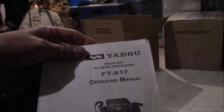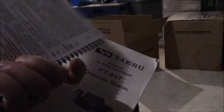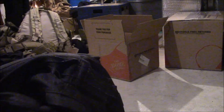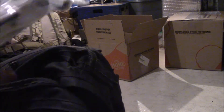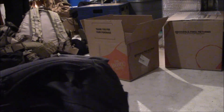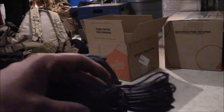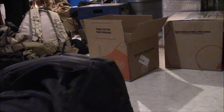In the inside pocket I've got the manual for the Yaesu because this thing has a ton of options and settings. Then I've got a waterproof manual also. Then I've got some redundancy — this came with the Chameleon antenna as well. The good thing about the Chameleon antenna is you can set it up multiple ways, so there's another way we can set it up that I haven't used yet.